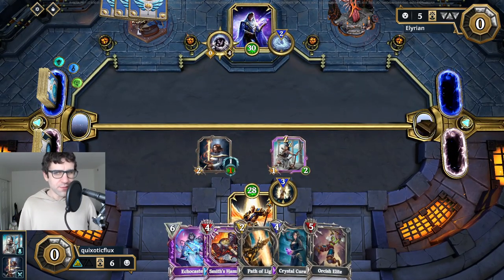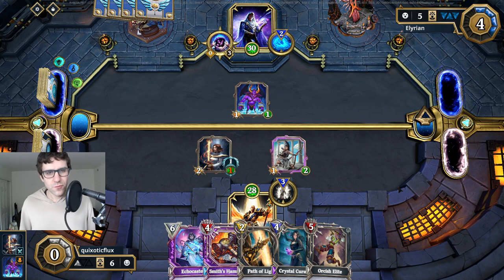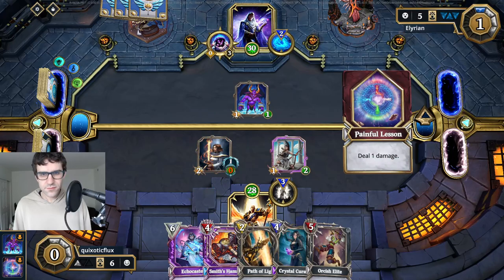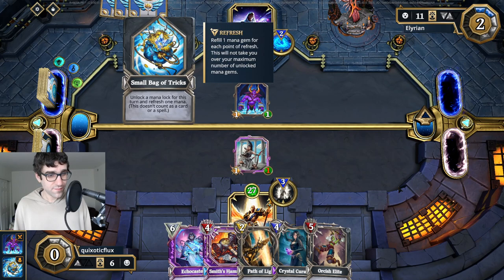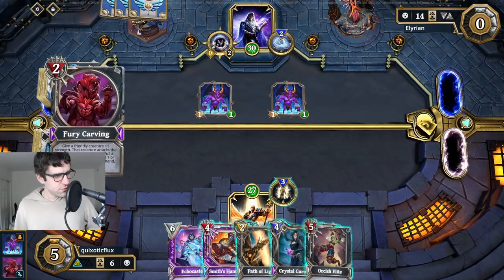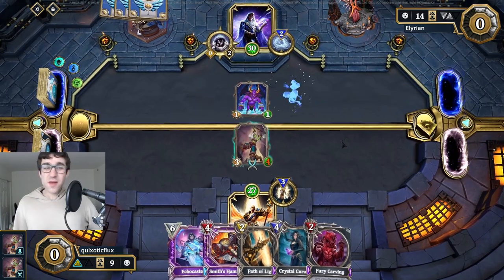It's a pretty good opening. Pretty good. Come on, we've got to get some more wins here. We've got to get some more wins. That's fine. Orcish Elite will be good here. Orcish Elite. Kill both the 1/1s. And we've got to just cook up a comeback.